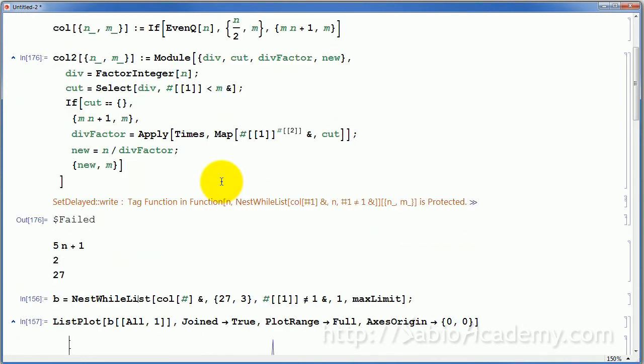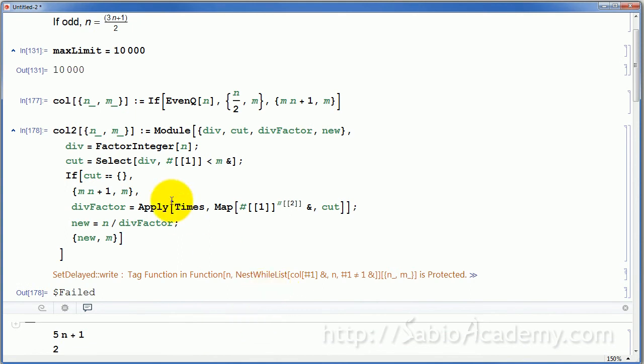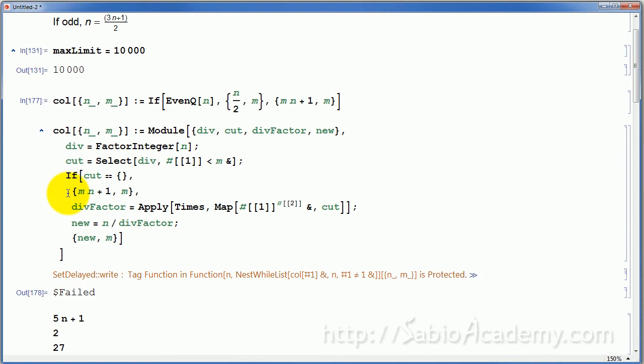I don't get it. Let me just run this. This one goes fine, but this one doesn't. Set delayed write, tag function in function. Did I have a conflict of name? Let me see call3 and see if it works better.